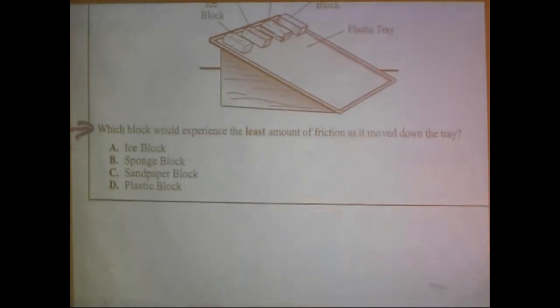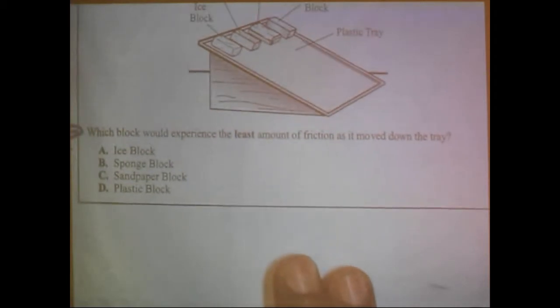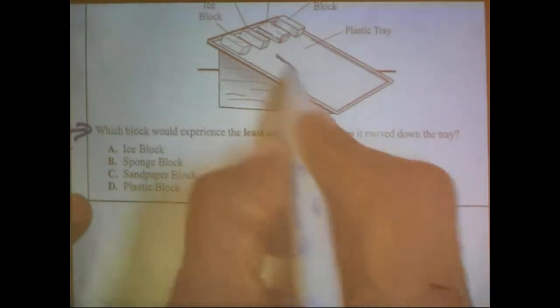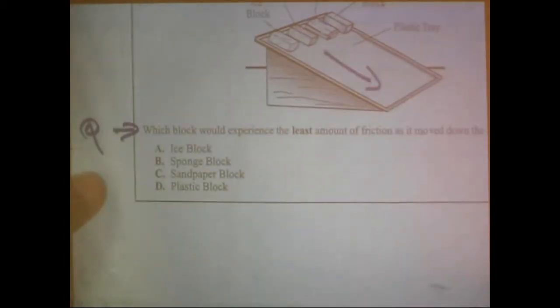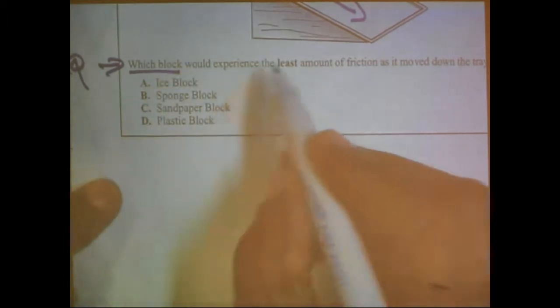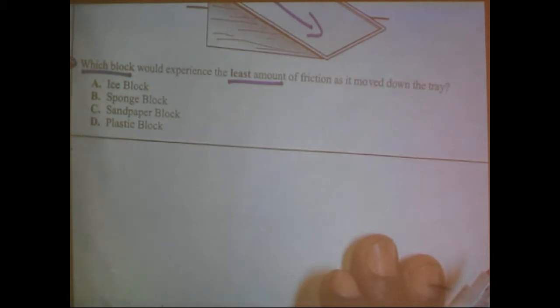Let's move on now. So now, here is our question. We know, first of all, that they're doing an experiment. And we know that they have different materials. And we know that it's moving down a plastic tray. Now, it's going in that direction. Remember, we're doing a moderate complexity. So let's go back. The question now says, which block would experience least amount of friction as it moved down the tray? Which block? So now, it's trying to get us to figure out, do we understand opposing forces based on the type of materials that they're made of or the object is made of?